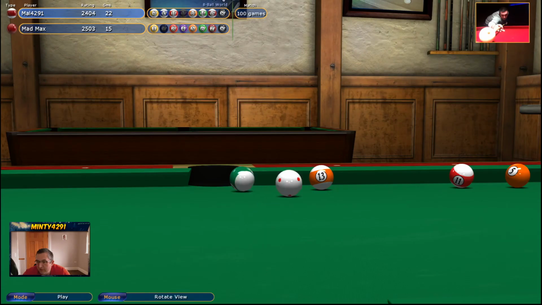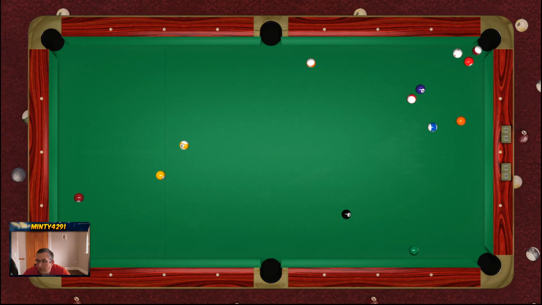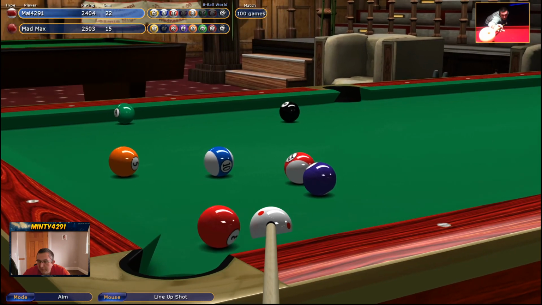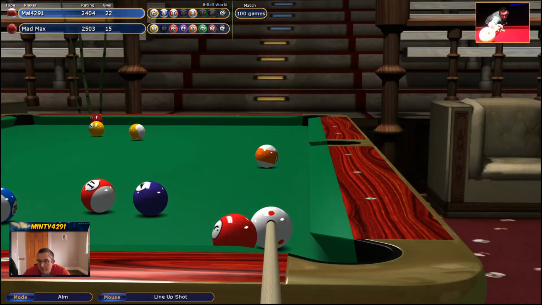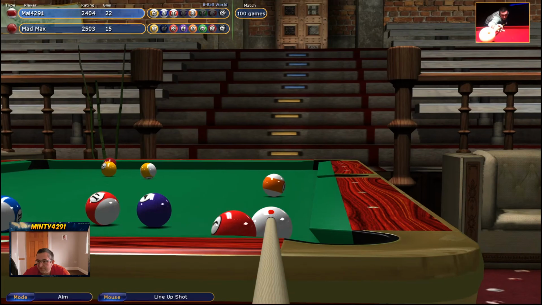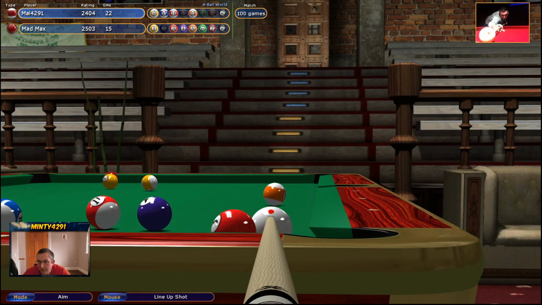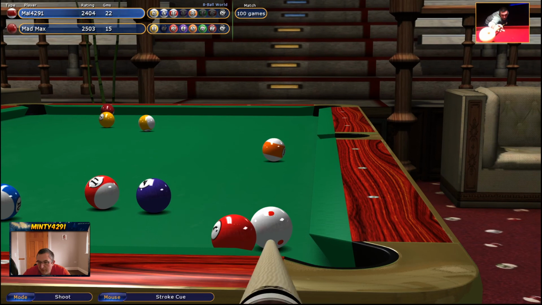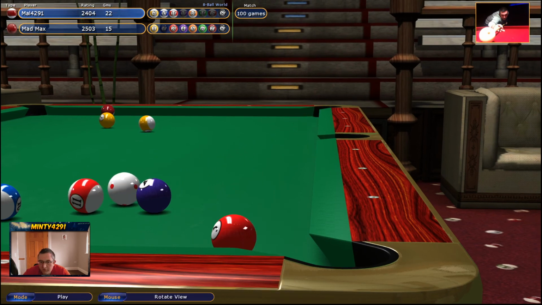Trying to hit the 11. Oh, that's not good. Damn, didn't want to knock that one in. Damn. Long ball here, hit the 11. Leave the 10 at the corner, but I'm scrambling big time. I've done it perfect.